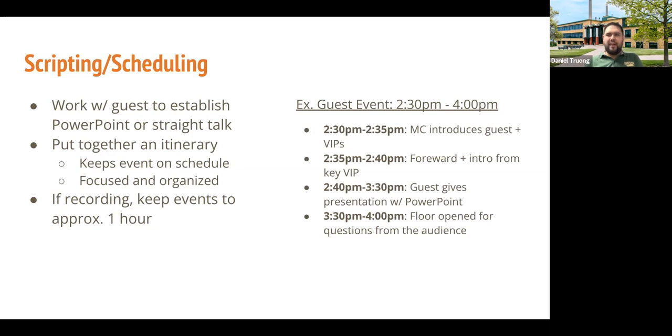You can spend the first 5 minutes having the master of ceremonies introduce guests and VIPs. Then right afterwards, someone like the dean or the president gives a little foreword, talking about the guests themselves and how they're honored. After that, the guests give their presentation for almost an hour or so, and then leave some time right towards the end.